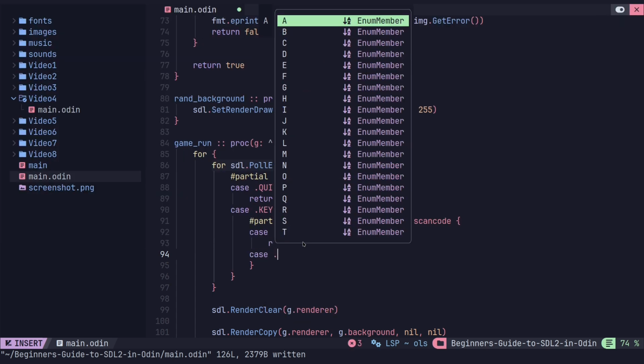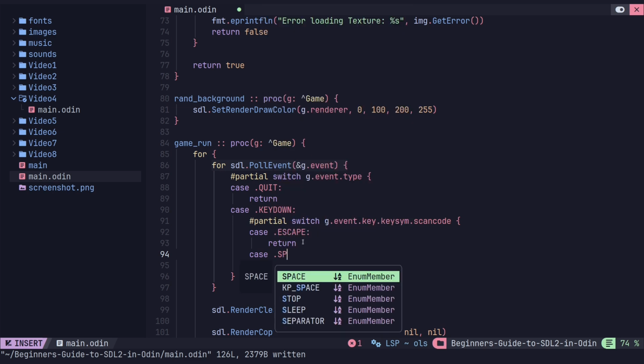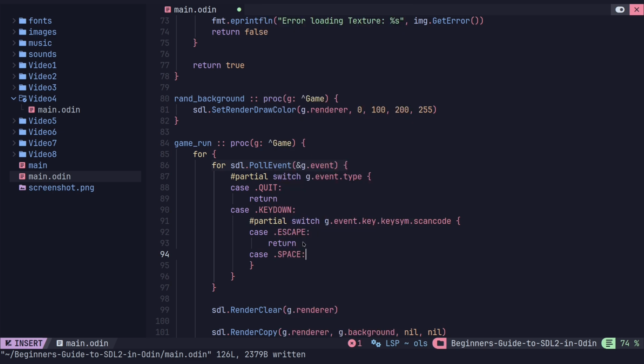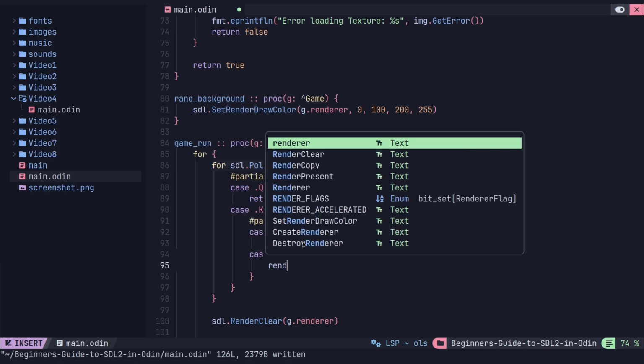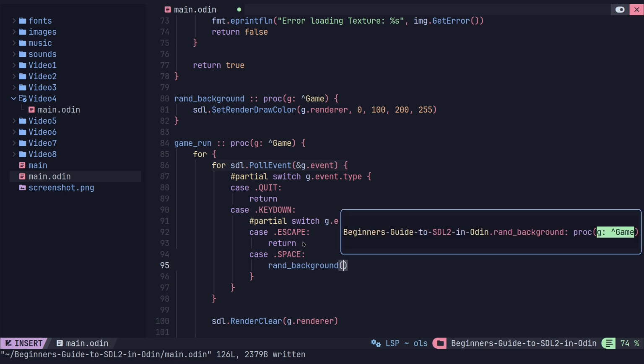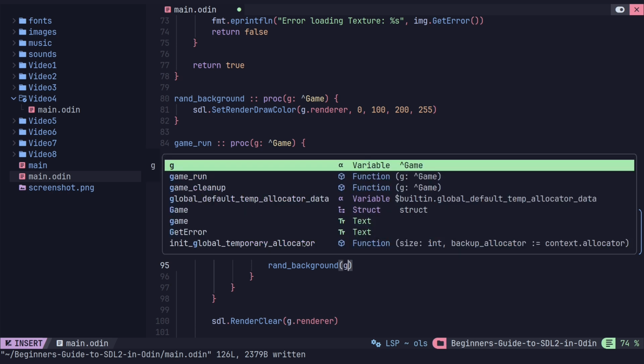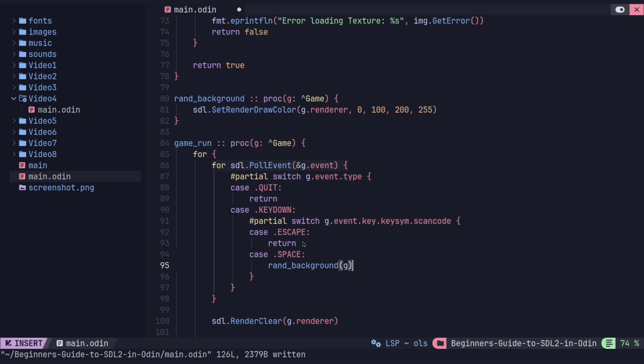So case dot space. And this one, I wanted to just call the procedure that I just made. Rand background. And we do need to pass in the address to game, which is just that, because it's already from the game run procedure, it's already a pointer to it, so it's fine.